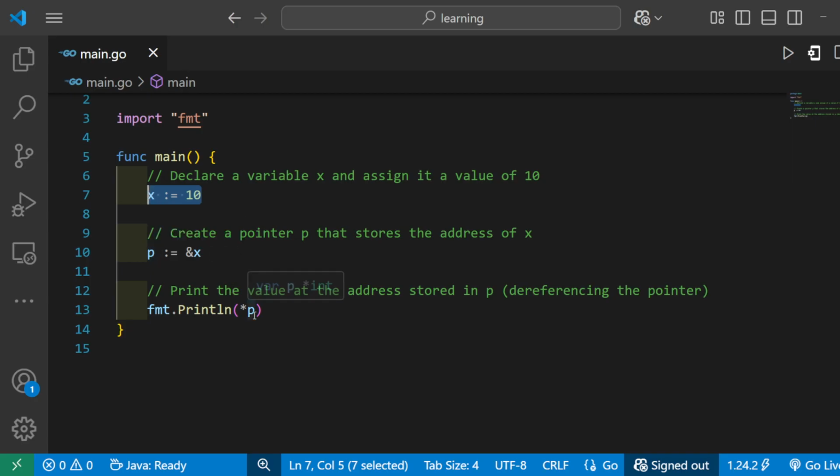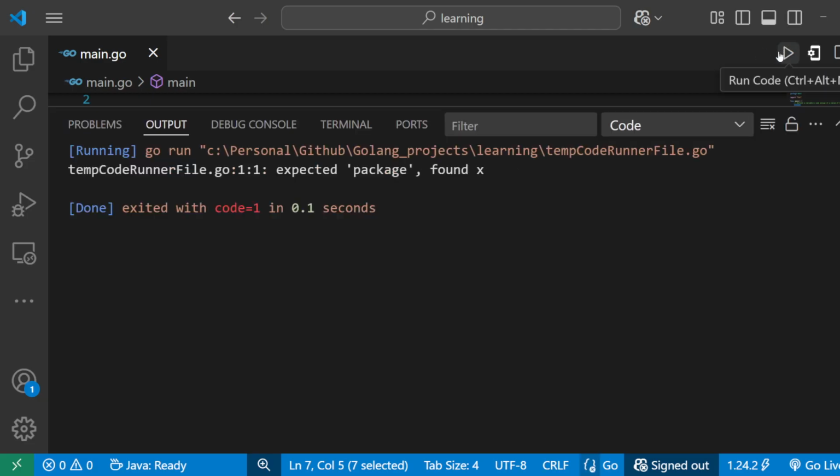The *p in the fmt.Println expression dereferences the pointer p. This means that it accesses the value stored at the memory address p points to, which is 10 in this case. So the output is 10 as expected. So this demonstrates how pointers work in Go.